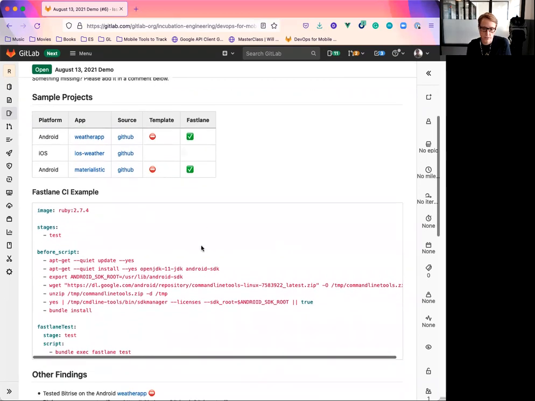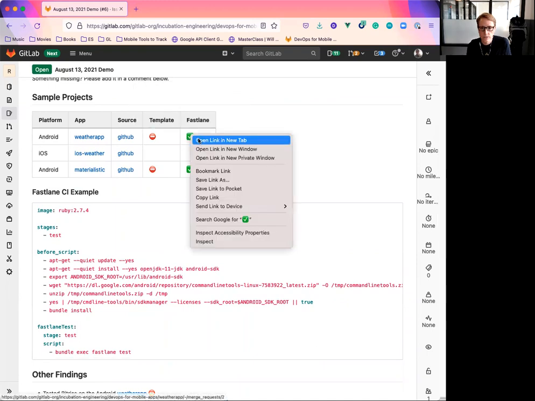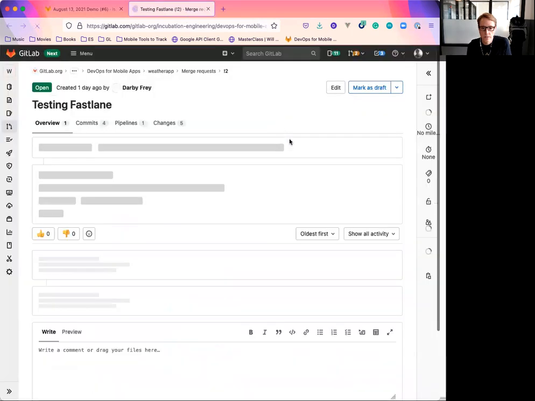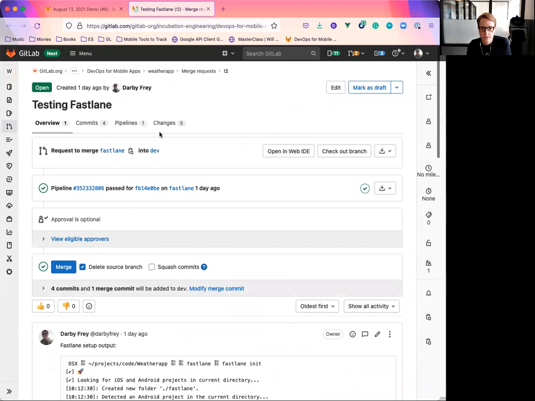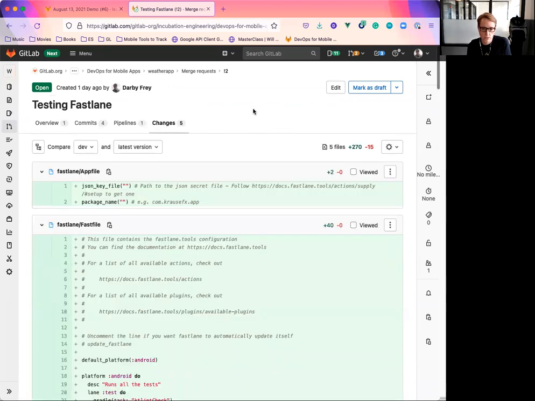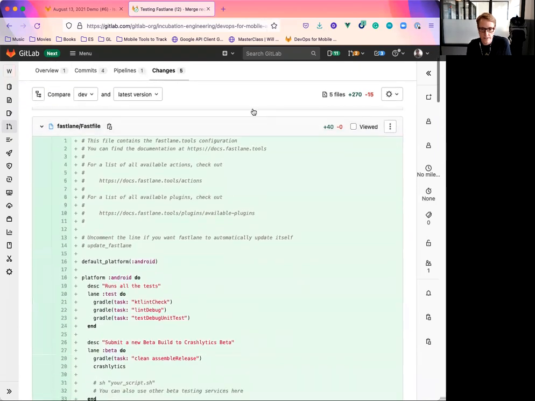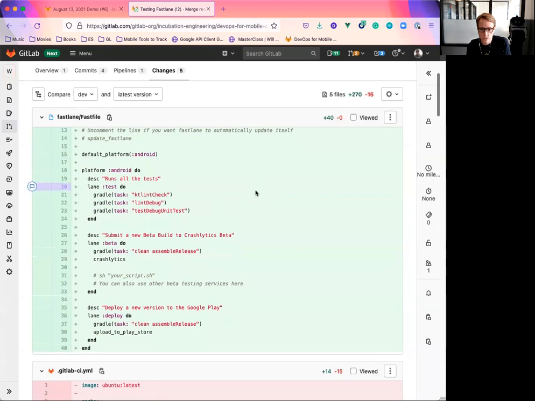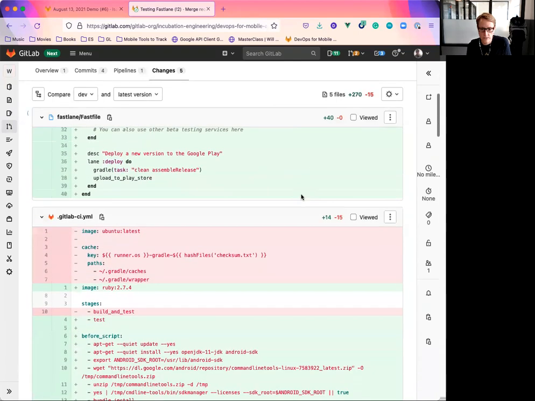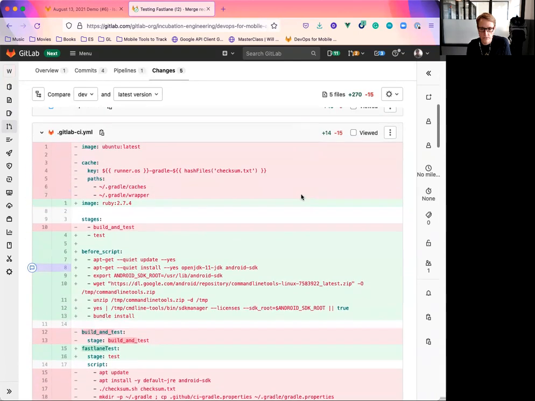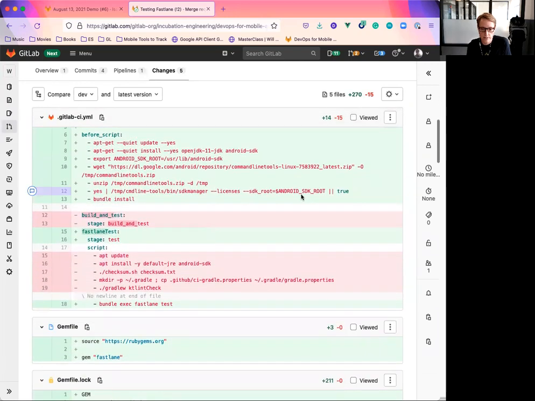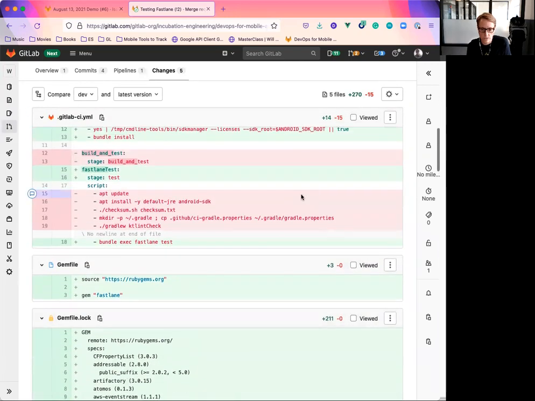a CI example that I put down here. So essentially, if we look at this example, this is the merge request to add Fastlane to this project, and it's essentially a Fastlane init, which generates some of this boilerplate for Fastlane, and then I replaced the CI YAML file that I had in there with this new sample that I created.